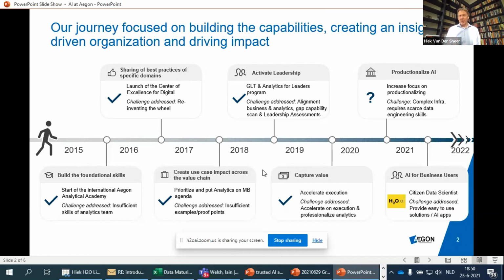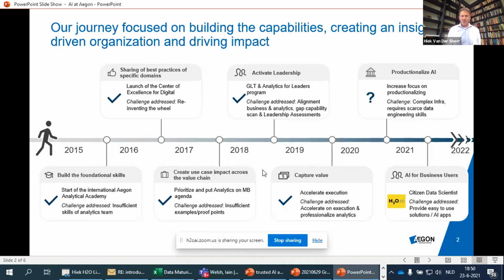The next step was to say, we are focusing primarily on the marketing and sales areas, and of course the traditional actuarial domain, but there is much more. As we digitize the organization, we have data everywhere. So what I started to push is to think about analytics across our whole value chain, which is of course marketing and sales, but also commercial pricing, straight-through processing of underwriting.